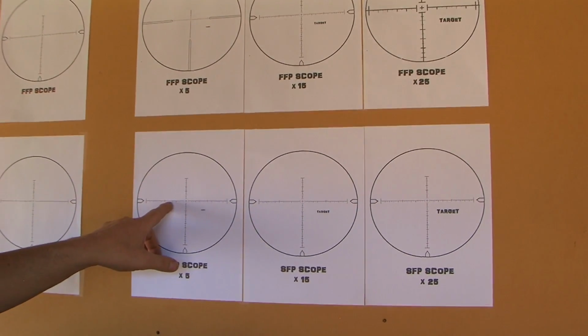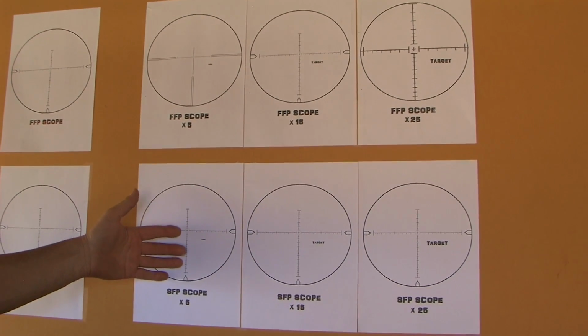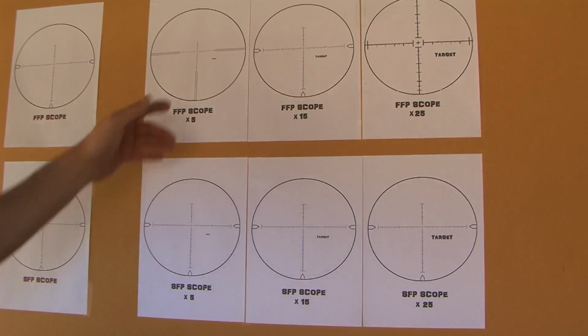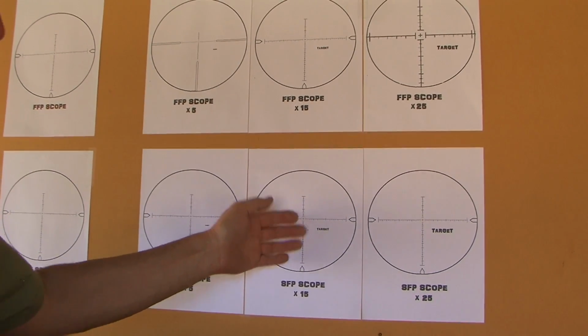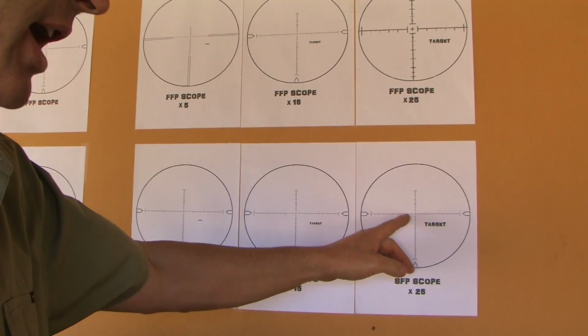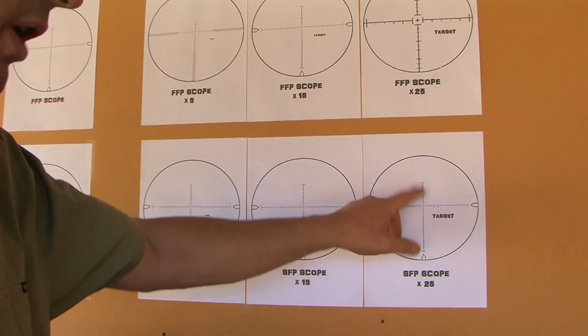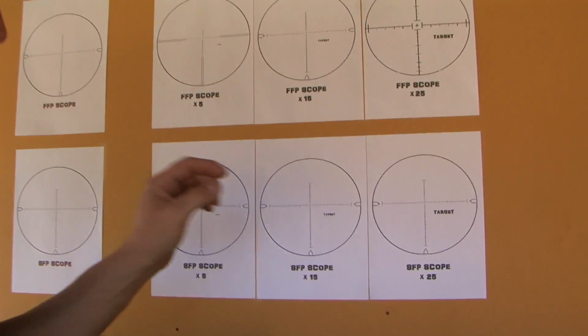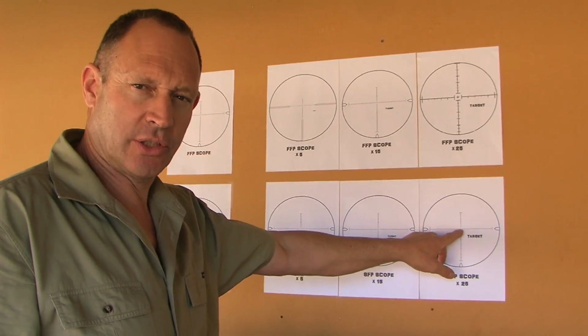you'll see that the reticle stayed in the same place the whole time. Zoomed right out at 5 power, the reticle size is exactly the same as it was. So it hasn't got finer, hasn't got smaller. At 15 power it is in the middle. At full power, the reticle hasn't changed. The target's been increased in size, and what it means when you've got a very small target is you've still got a decently small reticle to be able to use.